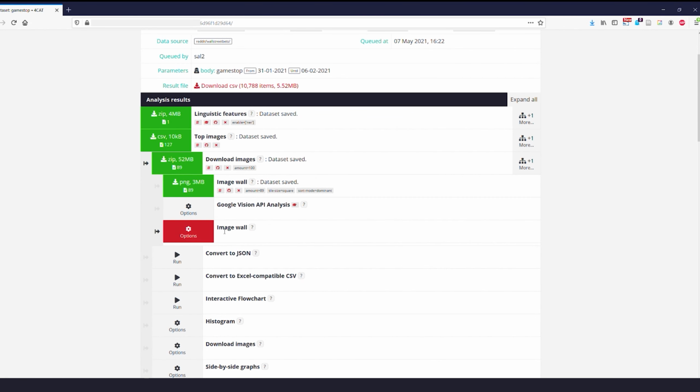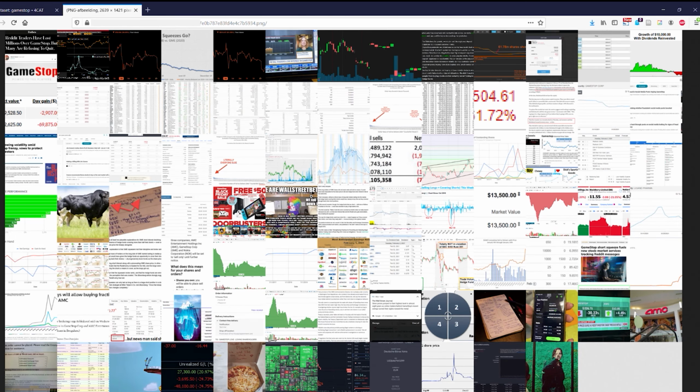And after a while, the processor will finish, in this case creating a PNG file of 3 megabytes. Again, with all the parameters listed here. And if we open the PNG file, we can see the sorted images, revealing that the posters on Wall Street Bets mostly posted stock charts with some other random images of a pizza and a very muscular bull apparently.